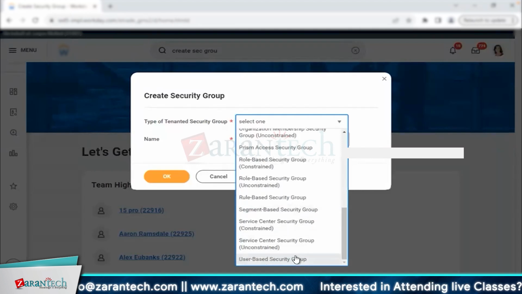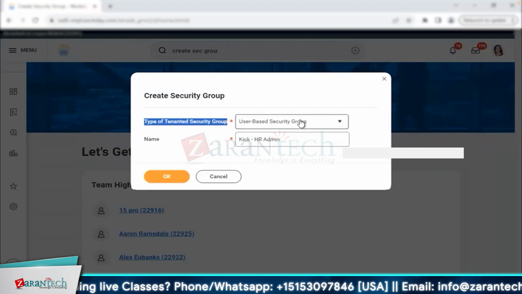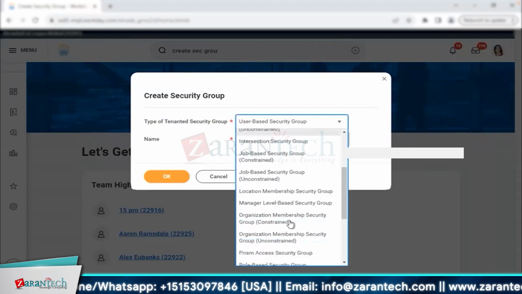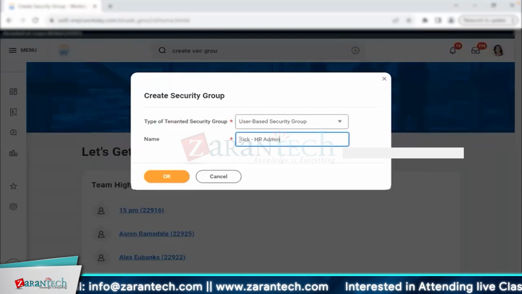So we'll focus on the user-based one first. These are the types of groups. As you can see here, it says type of group. We select the type of group based on our requirements. So this list is what they deliver. I'll use another, because I already have a Velvet group here, so I'll use this. I'll use Kix Administrator.